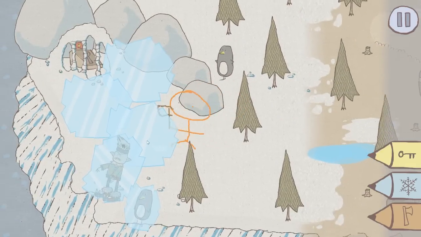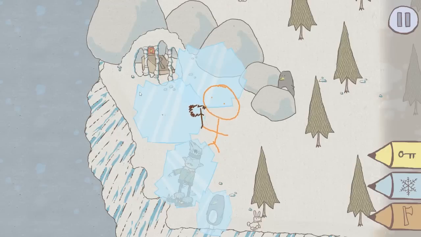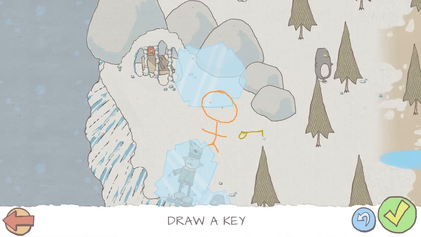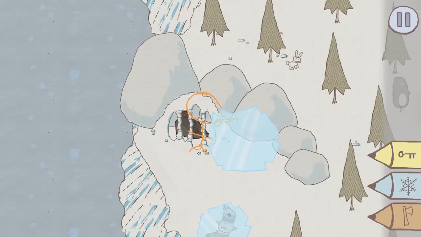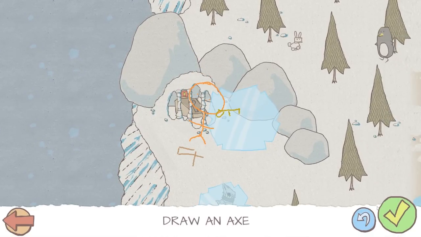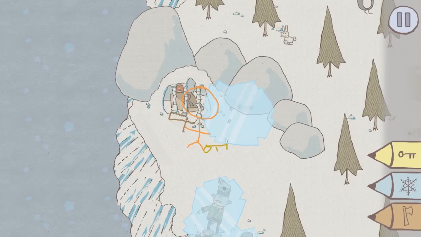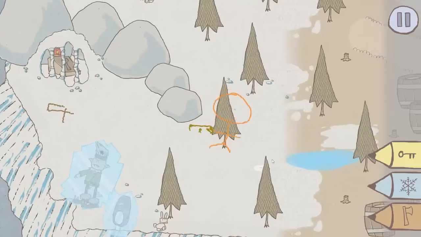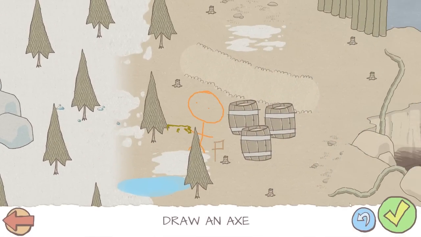Okay, well, I'll be honest with you. I just had to look it up. And apparently, for some reason, I don't know why, the toy robot works differently in this than he does in the other Draw a Stickman, where we need the control pad to make him move. No, you don't need that, apparently. You just use the key on him, and he's fine.